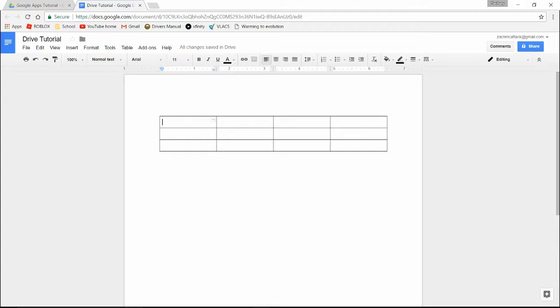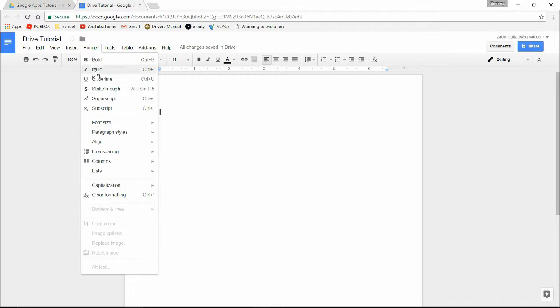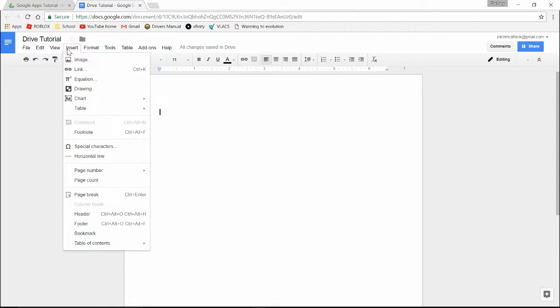And then you could also make this into a graph. I'm not going to do this here though, because I'm going to be doing that in Sheets. I don't really feel like doing it twice. And then this is similar to what's over here, except there are a few extra settings like Subscript and Superscript, which are useful also if you're doing a science project of some sort, because when you're writing chemical formulas, if the equation needed a subscript, then you could add that there.